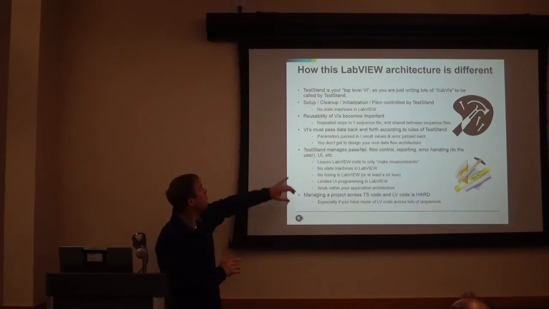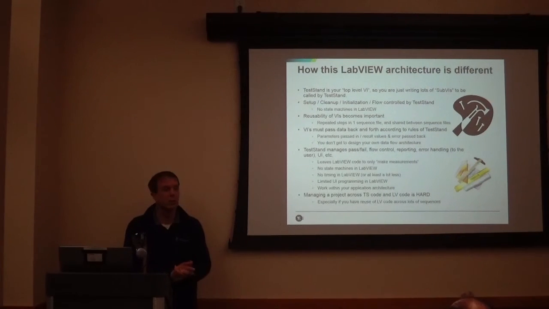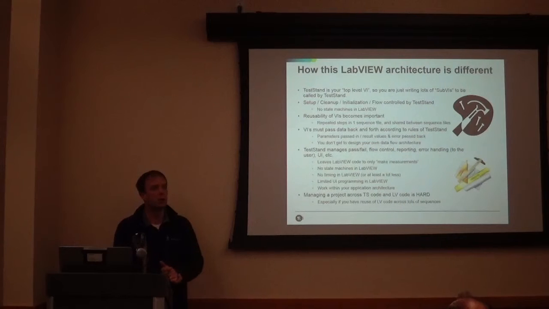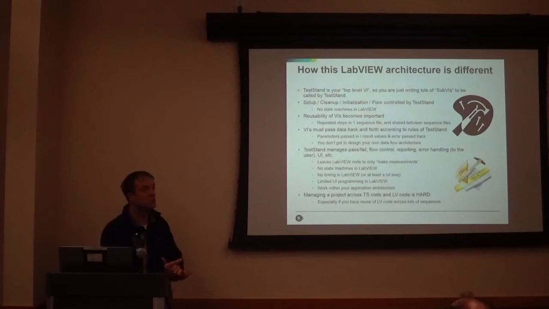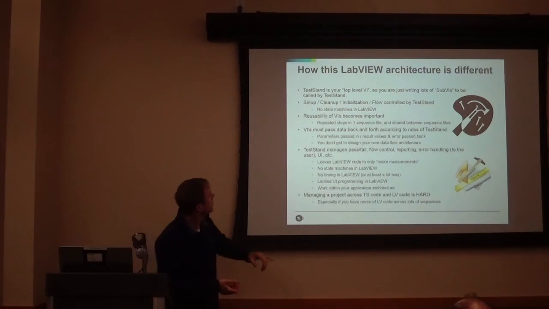It does mean that I am restricted into what TestStand expects for data results, that I can't go off and arbitrarily come up with my own parameters of what's getting passed back as far as data results. I'm kind of stuck with TestStand's idea of I'm getting back a numeric value or a string value or what the error structures are. I can't totally redefine the idea of an error cluster and expect TestStand to still work. So some limitations there of where I can expand the architecture, but they're fairly reasonable and easy to work within.